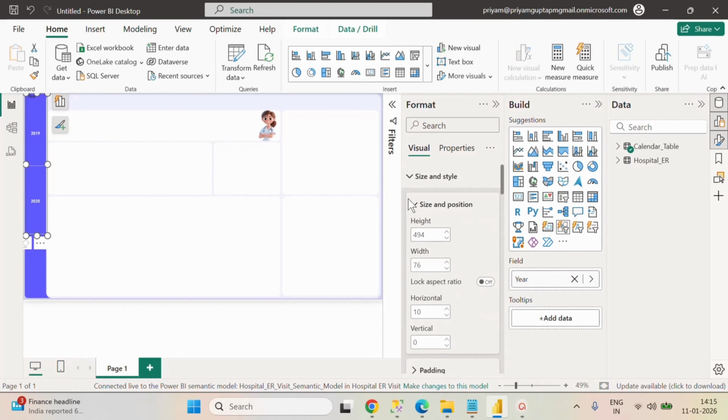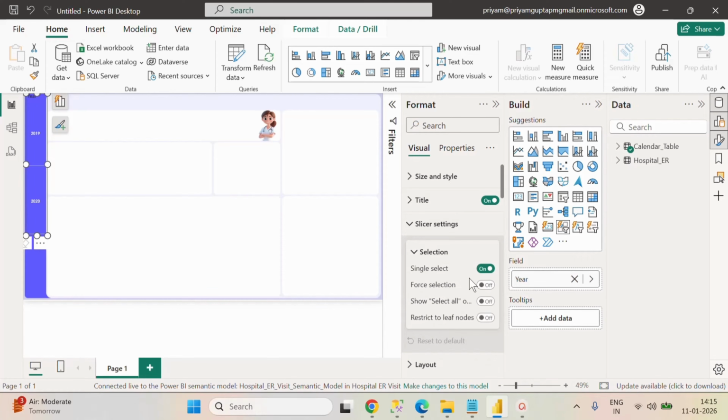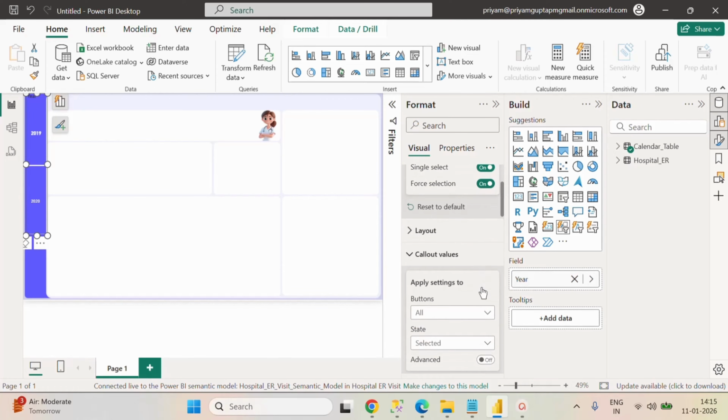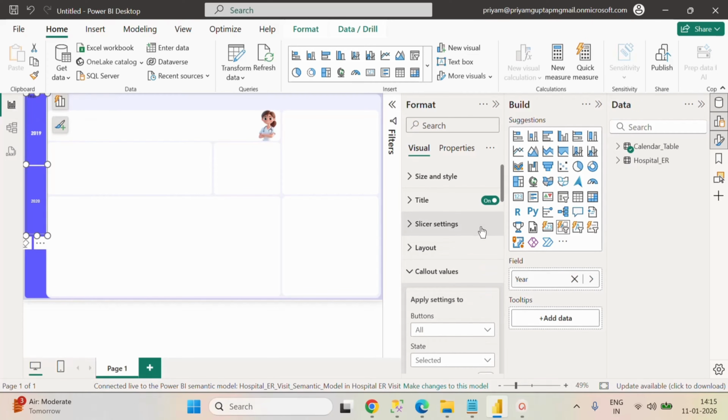Now let me go back to slicer settings, and here we have to use the single select and force selection. Okay, also we don't want the title.